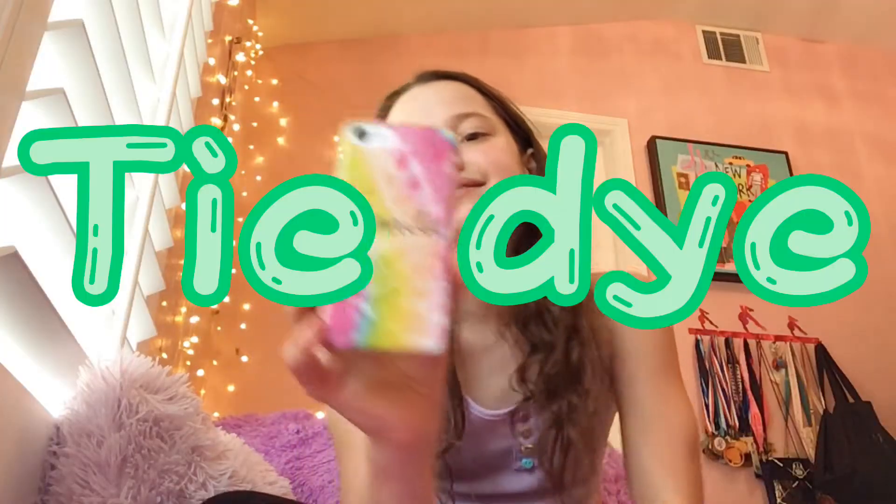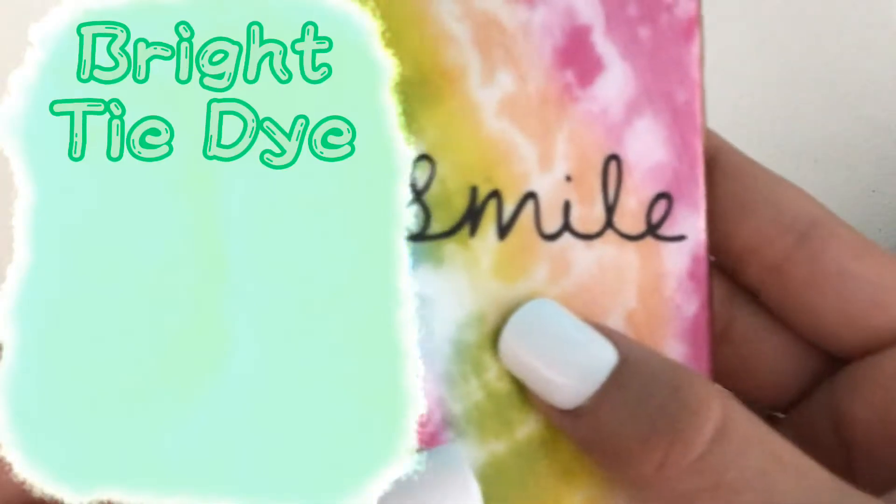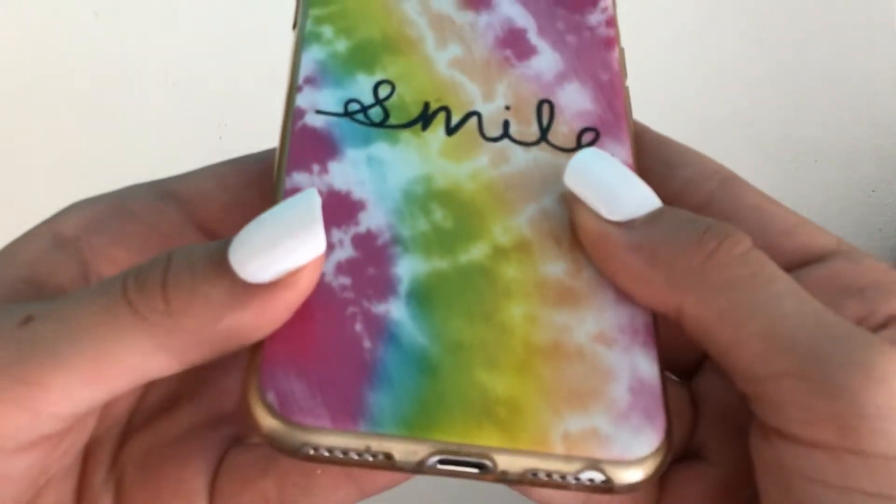Next I want to move on to a couple of phone cases that I got from Claire's. They do have really expensive ones, but when I first started out I just got a couple from there. I got all these phone cases and it's like I was gonna change them, but you know you just leave it on for a year — I should definitely change them more often. First off from Claire's, we've got the one I had on my phone originally. It's this tie-dye case and it says 'smile' on it. I love the tie-dye — I believe I got this on vacation last summer in Rehoboth with my whole family. I really do like it; it's kind of cute and fun. It's just a bright tie-dye one — fun and kind of summery. I believe this was around ten dollars.